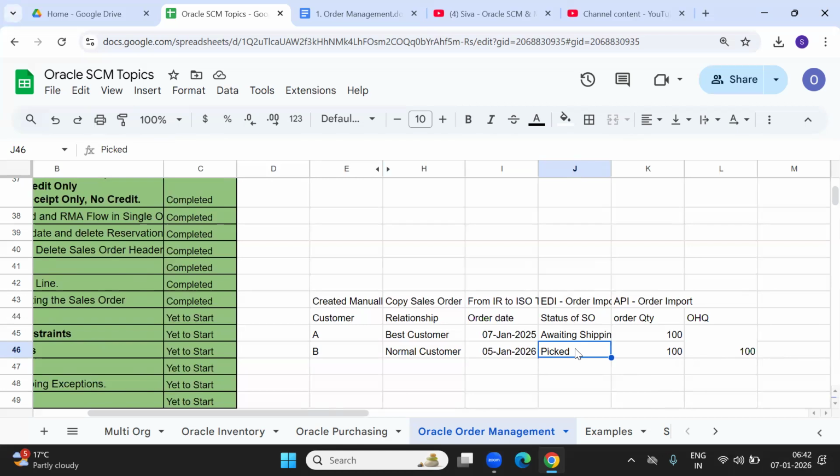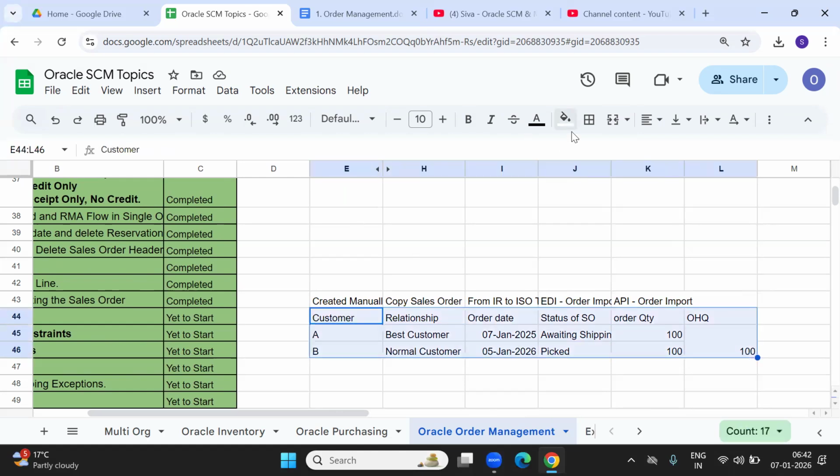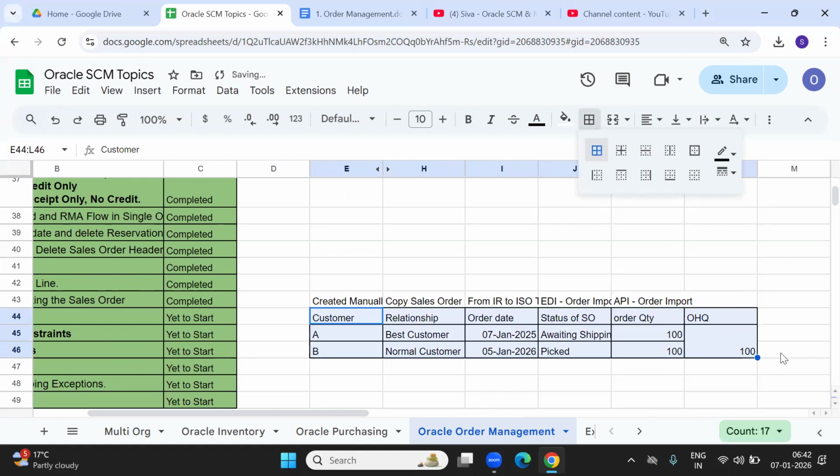The status will be back order, and thus the 100 quantity you can utilize for this best customer for doing pick and shipping activity. This is one of the cases in which they do back order.